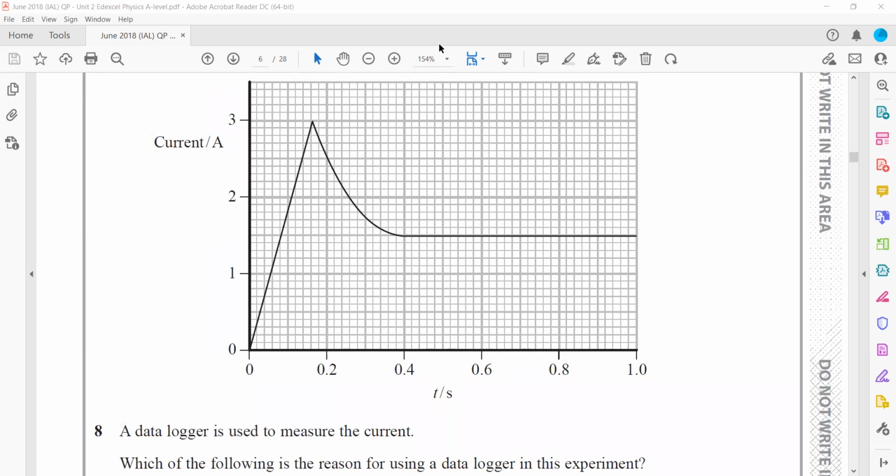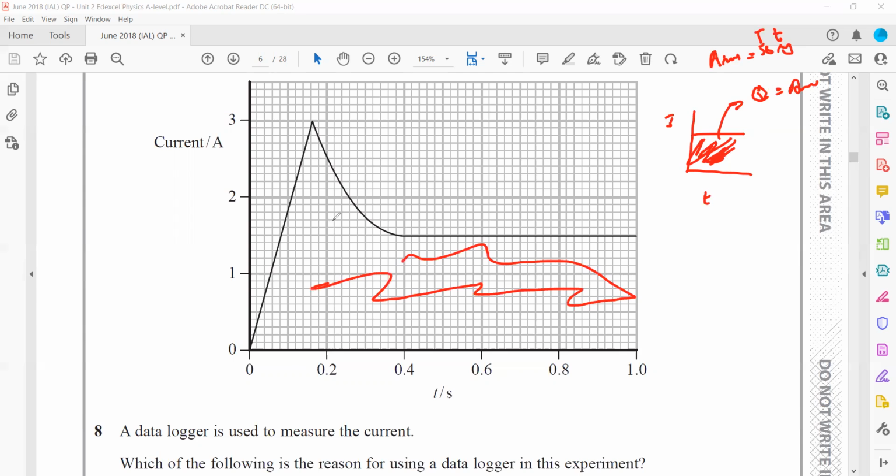So how can I find the charge here? Whenever we have a current and time graph, any current and time graph, we can have any shape of the graph, but the area under the graph will give us the charge, because area is equal to the quantity on the x-axis multiplied by the quantity on the y-axis. When we multiply the two quantities, we get the charge. So this total area will give us the charge, and we need the work done. Voltage is work done per unit charge, or work done is voltage into charge.